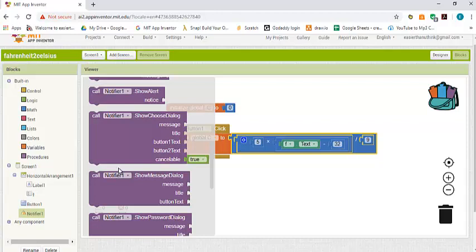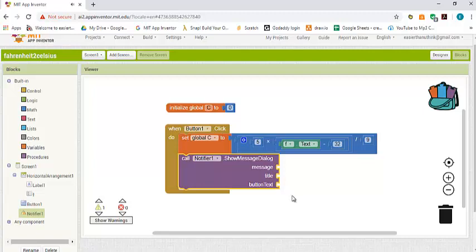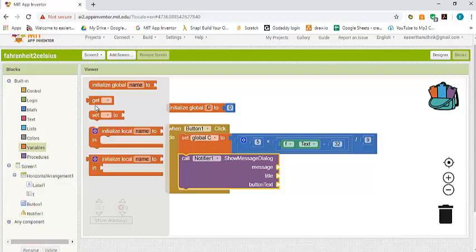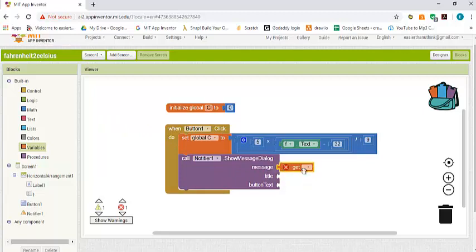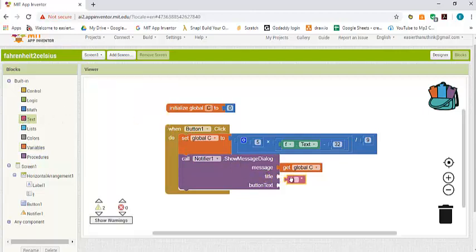Again, we go down and we say show message dialog, put it here. Our message is going to be the variable C. So I'm going to go to variables, get this one, and then put C. Now the title is going to be temperature converter.